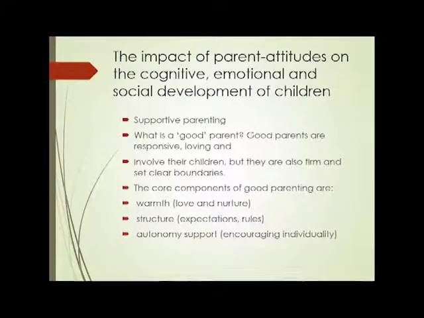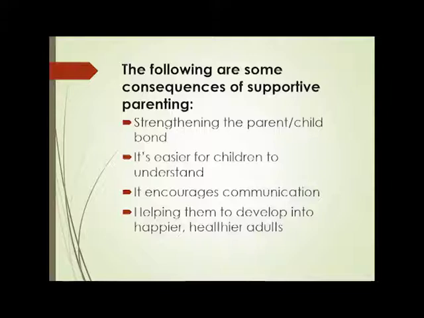Involve their children, but they are also firm and set clear boundaries. We also have the core components of good parenting: warmth, structure, expectation, and so on. I want you to look at how our attitudes as parents can influence development in different ways, like cognitive, emotional, and social development. The following are also some consequences of supportive parenting.